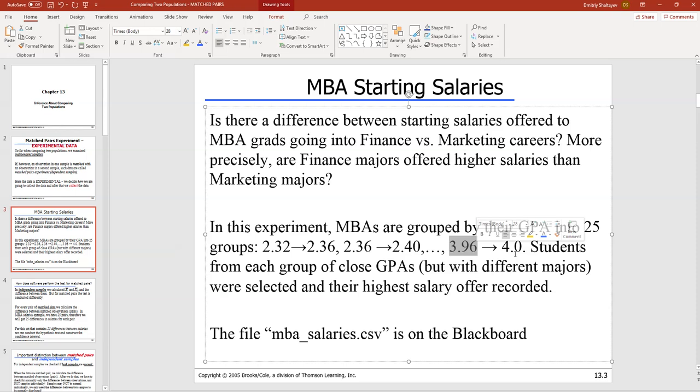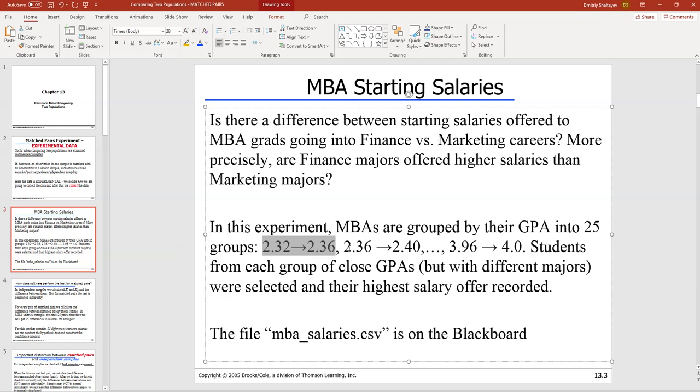So what we're going to do is this. Instead of just getting a random sample of MBAs with a finance degree and another random sample of MBAs with a marketing degree, that would be truly independent samples, right? One from cohort number 1, finance grads, and another from cohort number 2, marketing grads, right? Instead of that, we're going to actually collect the data in a special way. From each range of the possible GPAs, we're going to get one person graduating with an MBA in finance, and another person from the same GPA range who graduates with a marketing concentration.